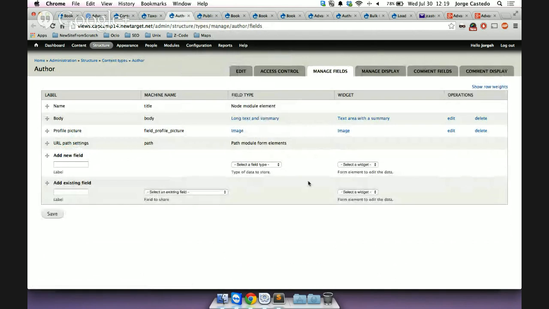Jorge here is going to demo how the views have been set up using all these content types, and also how to get the view that you guys were seeing like a minute ago of the book listing with the rating, with the exposed filters and all that.